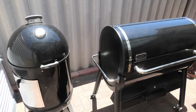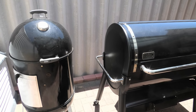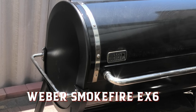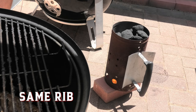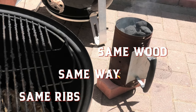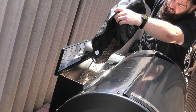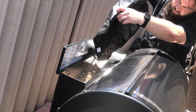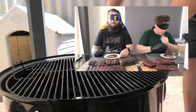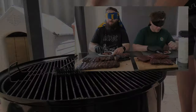We promised you something special and that's exactly what we're going to do here. We've got two smokers side by side — a Weber Smokey Mountain and a Weber Smoke Fire. We're going to cook the same ribs the same way with the same smoking wood but on two separate Weber grills, and this is going to show you definitively which smokes pork ribs better and which tastes better. Stick around for a blind taste test at the end of the video — you'll find out which one gets our seal of approval.